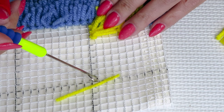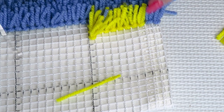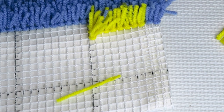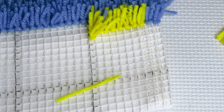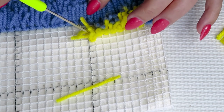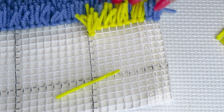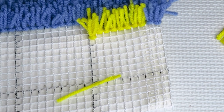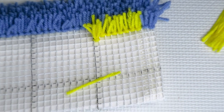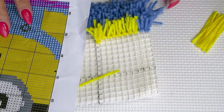Doesn't look right. Hold on. 1, 2, 3, 4. 1, 2. Oh, well done. Maybe I made mistake in here. Maybe I make mistake. Just a minute. Okay. Let's see. Let's figure out together.